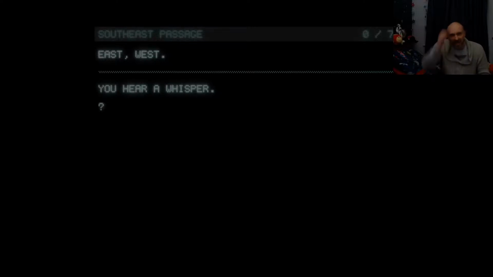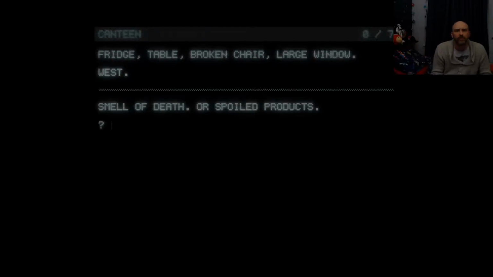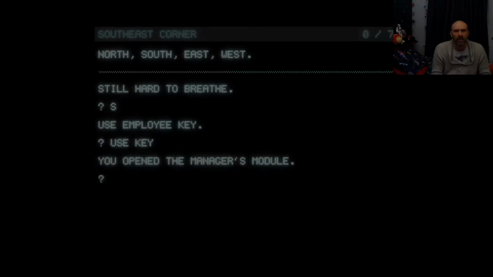This is the thing. If you map this, you're going to have this really great map, which I think I am going to do, because, how are we doing for time? I really am quite getting into this game. Vegetable, burger chairs, large window. See, we're here again. Use the employee key. I thought I had that key, actually. Yay.